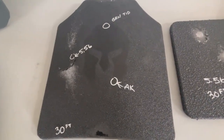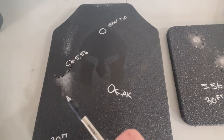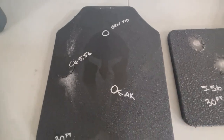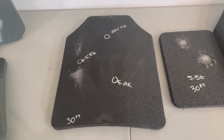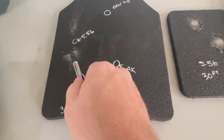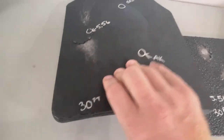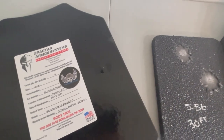We're doing some follow-up at one of our offices, which makes it a little easier for audio and video. This is the Spartan Armor AR500 — this is the first round that we shot. It almost completely knocked the coating clean off. All of the plates that we tested are double coated, so they're supposed to protect against frag and spalling. This thing knocked the jacket off the side, and that first 5.56 round almost went completely through — that's what created that big dimple on the back of the plate.